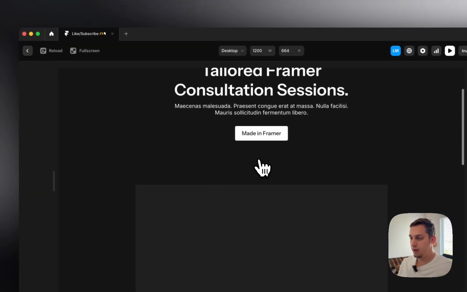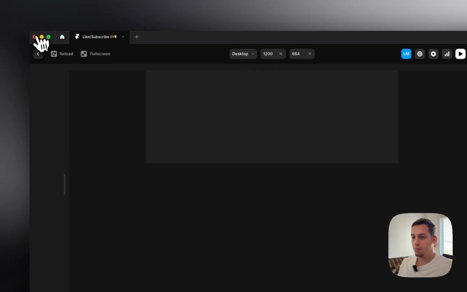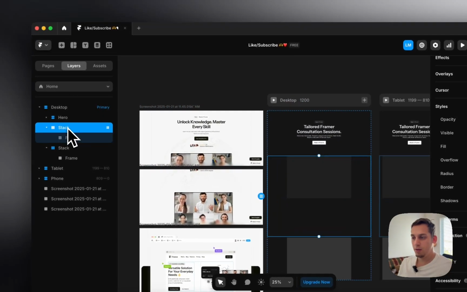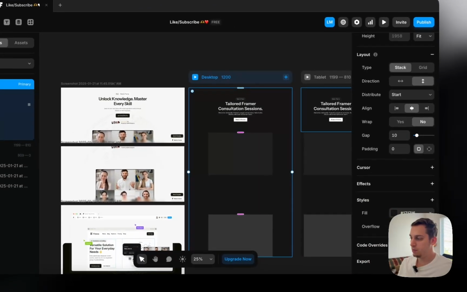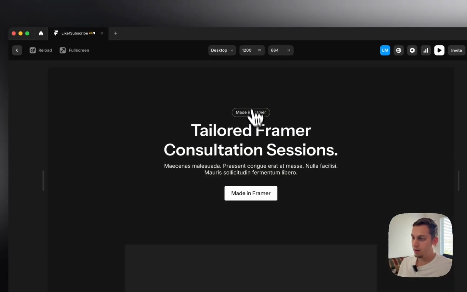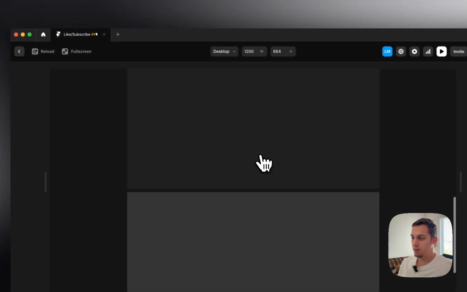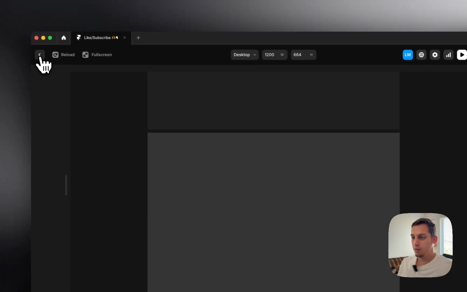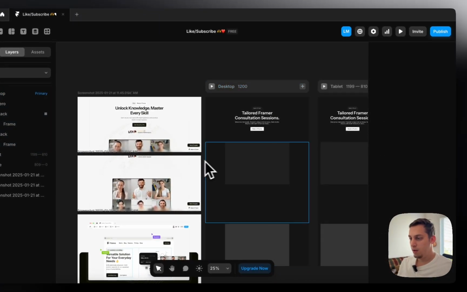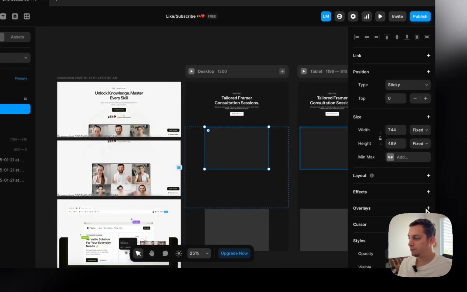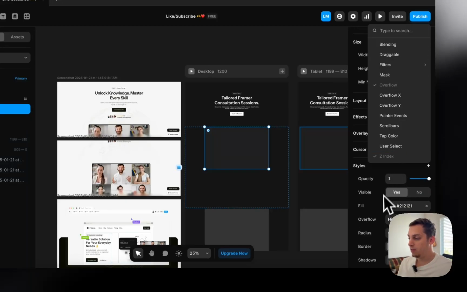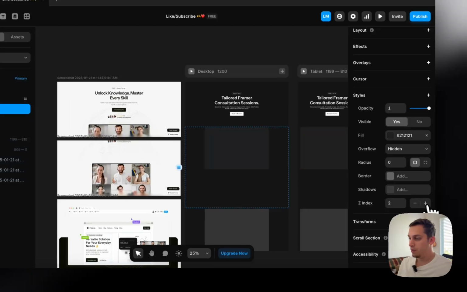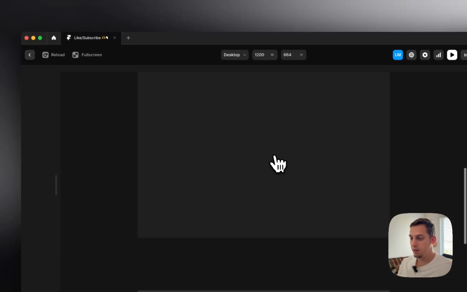And let me just play. Okay, it won't be sticky because this needs to be set to visible, and this needs to be set to visible. And now it can be sticky. So it will be sticky until a certain point. And we need this to have a style that is z-index. Okay, this is already added. Z-index would have to be like 2 or 3, maybe. Let's see.